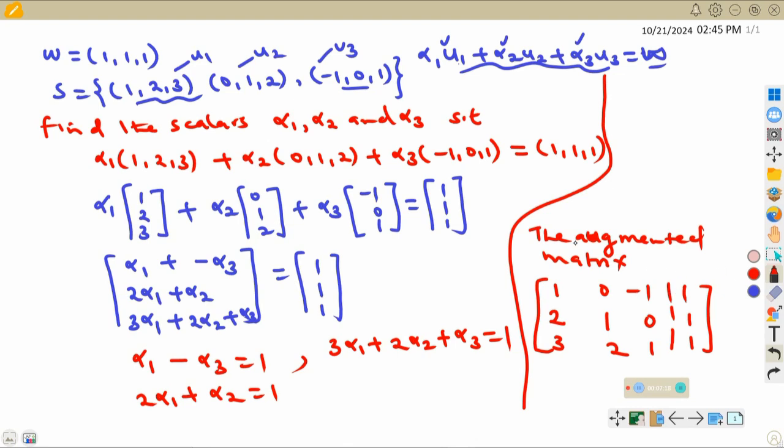So let us try to use row operations to solve for this given system. Having this, we can now apply the operations and see what best we shall come up with. So let us apply the operations.